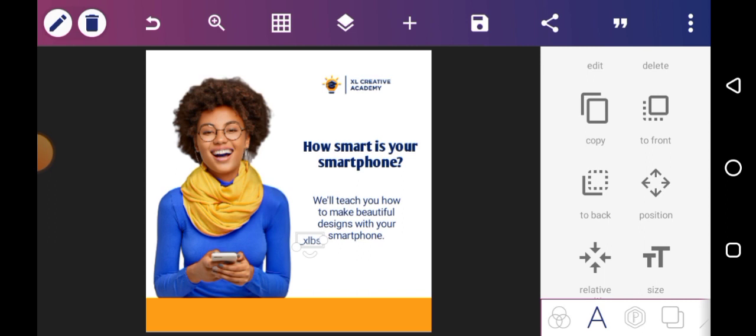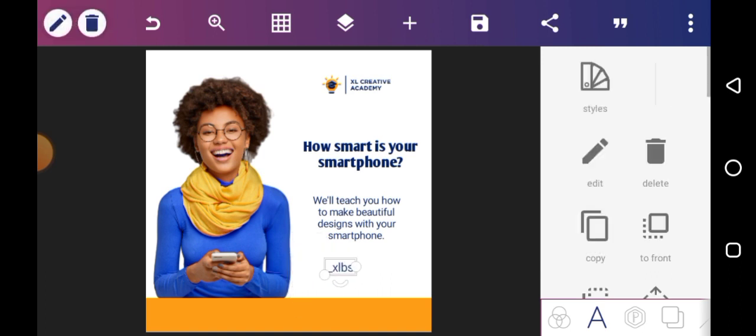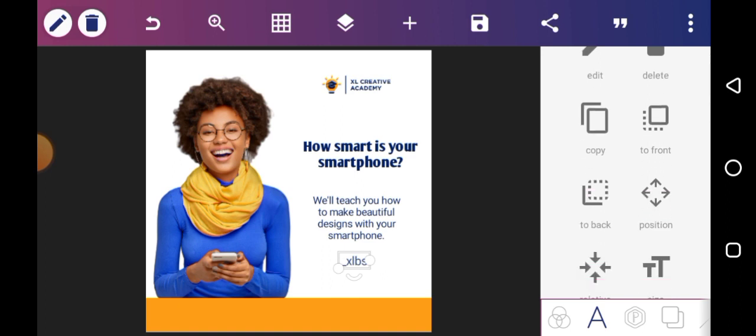So when I have a tiny text like this, I advise you don't use your fingers to move it on the canvas, because you can mistakenly move it. It's difficult to move, you find that. So what you can do better is you can use the position icon.